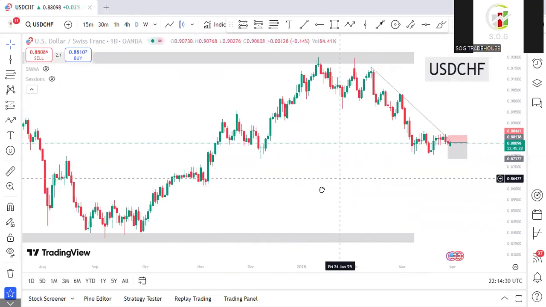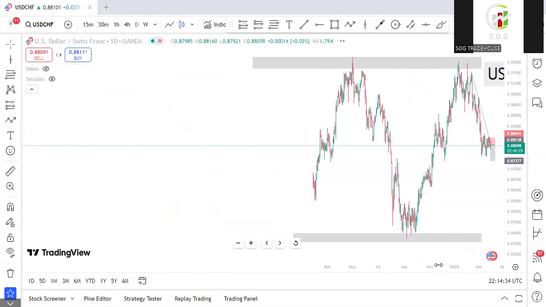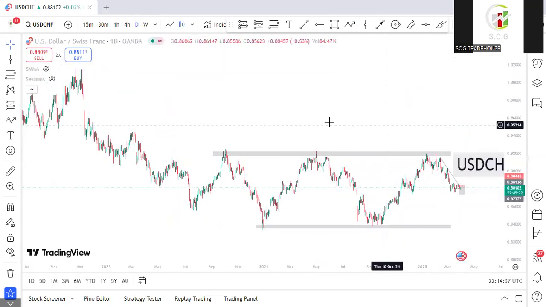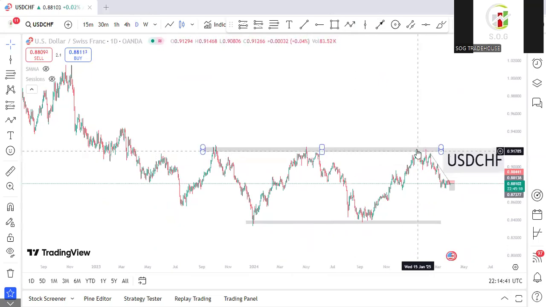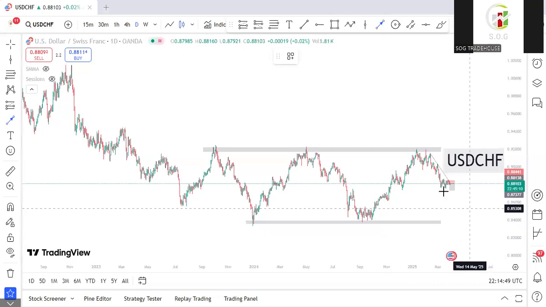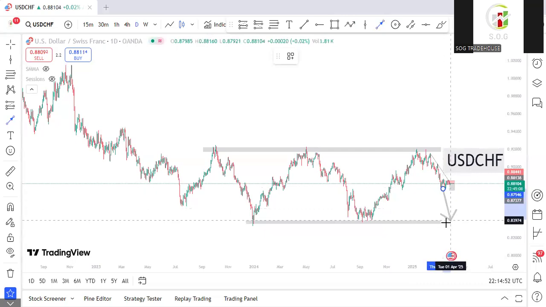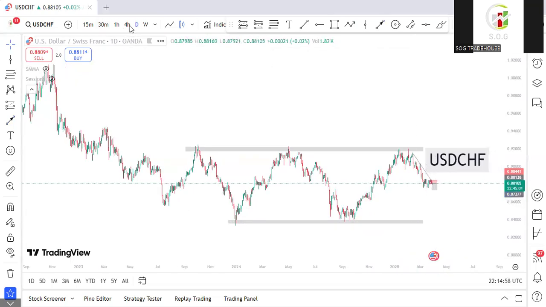So on USDCHF, you can see it is actually respecting this level of resistance over here. So we've got the first touch, second touch, and the third touch of this resistance. That's why USDCHF is dropping to the downside. So what are we anticipating? We're anticipating USDCHF to sell down to this level of support before any possible reversal. So the reason I took this trade, let's go down to the 4-hour time frame.